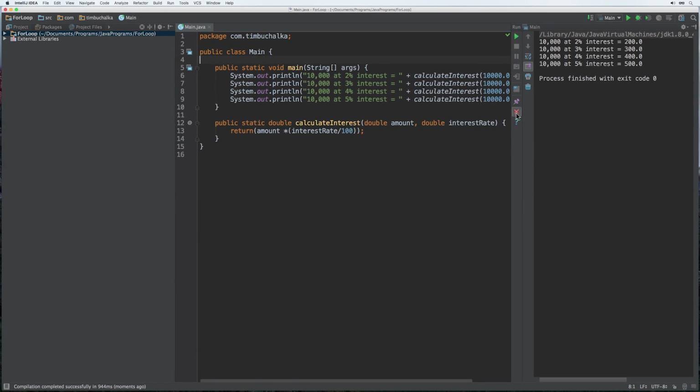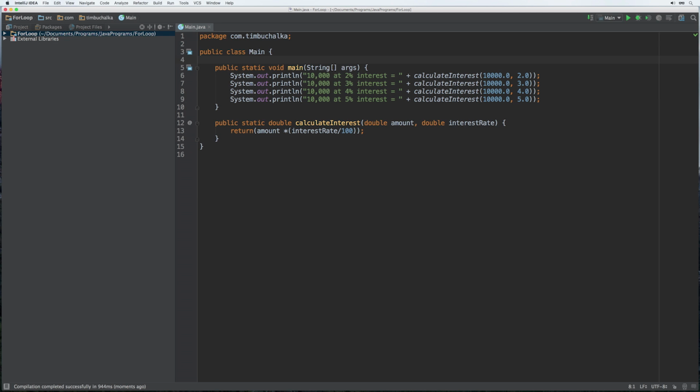But you could probably see straight away that that would get really tedious. If you had to do that every time you wanted to calculate a different interest rate, it would be, as I said, very tedious. And what about if we had 20 interest rates or 100 interest rate calculations we wanted to do? You could see there'd be lots of code, and it's very inflexible because you're continually having to go back and change things, and it's just going to be mountains of code. Well, the good thing here is that computers are made for automation. So there's a good solution to getting around this problem, and that's using a for statement to automate this process and ultimately to make it a lot easier.